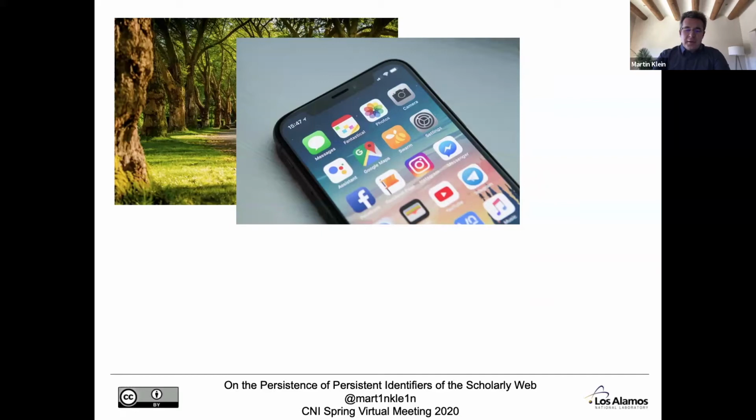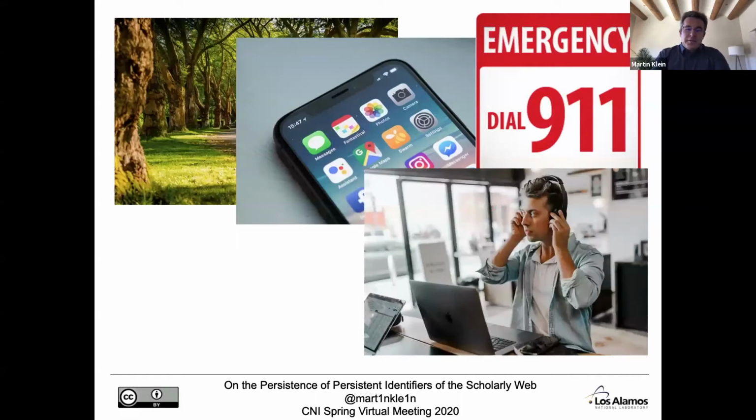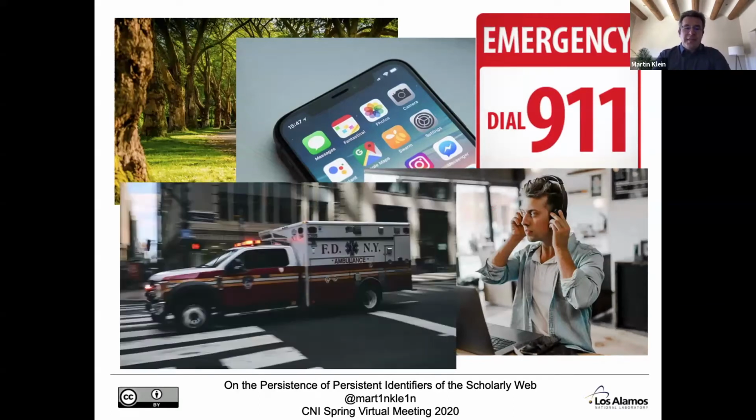So you actually can call an emergency service, 911 in this case, and you do that. This friendly fellow answers your call and responds to your request in a very professional manner so that you eventually will be able to receive the proper help that you need. So that's, given the circumstances, a great outcome of that scenario.